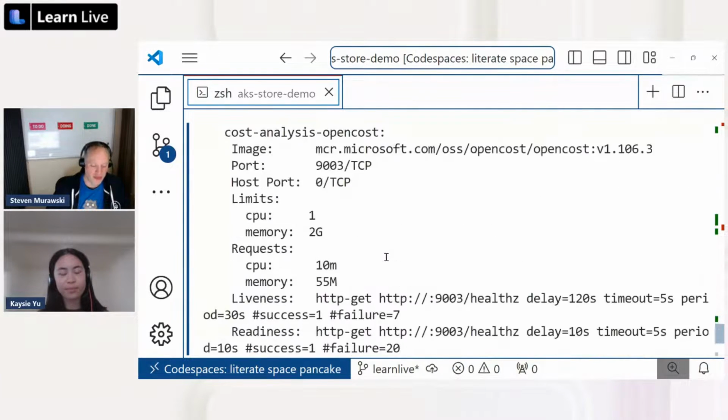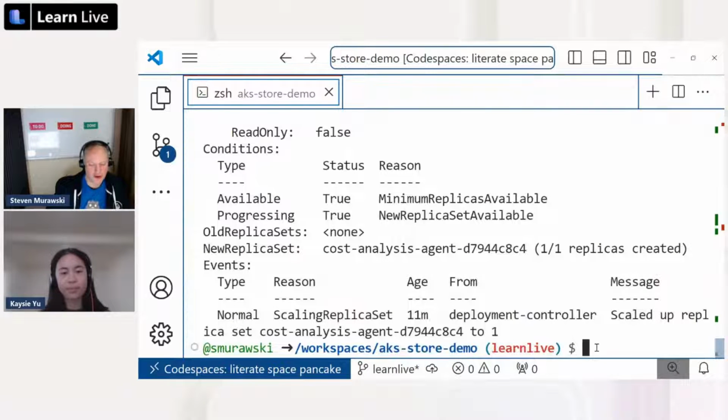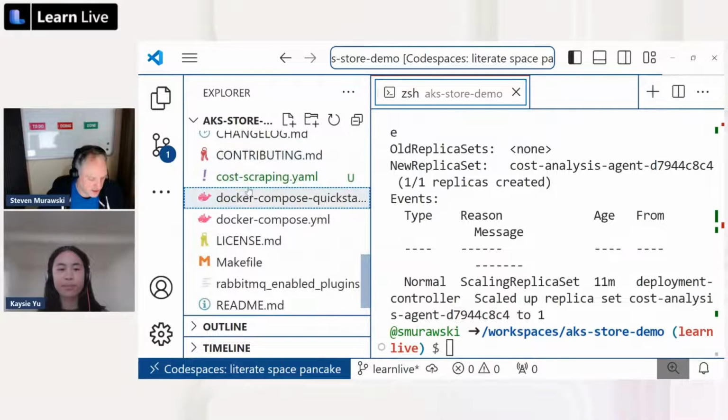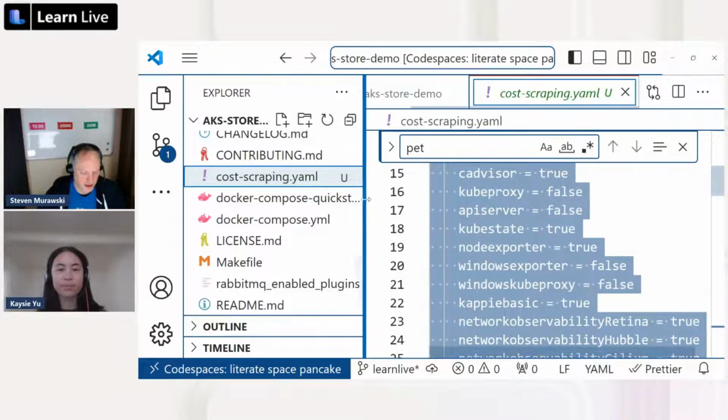Now, one fun thing, if you're a Grafana person, or even if you just like your Prometheus data, you can set up custom scraping, and there's a config map that you can apply to enable it. That's all shown in the lab. Let's get that little YAML file here.